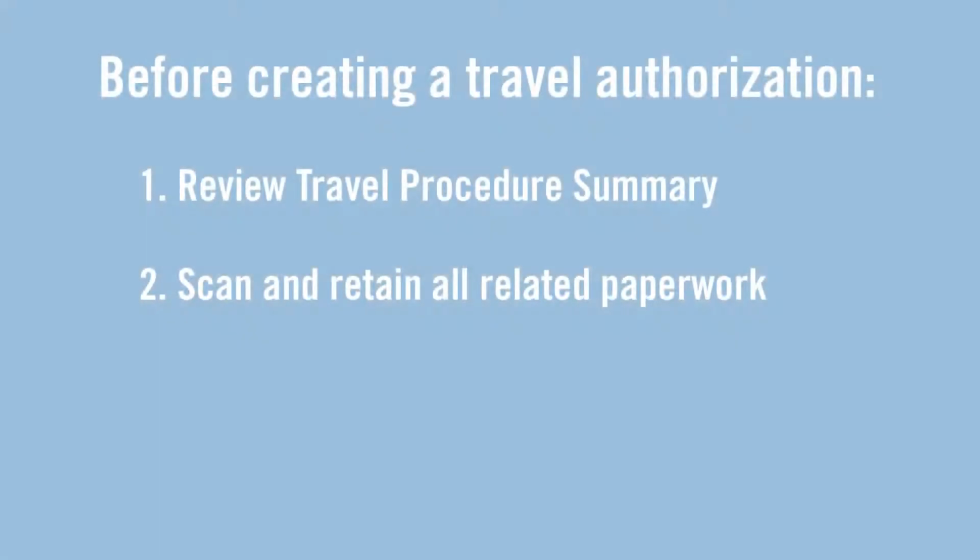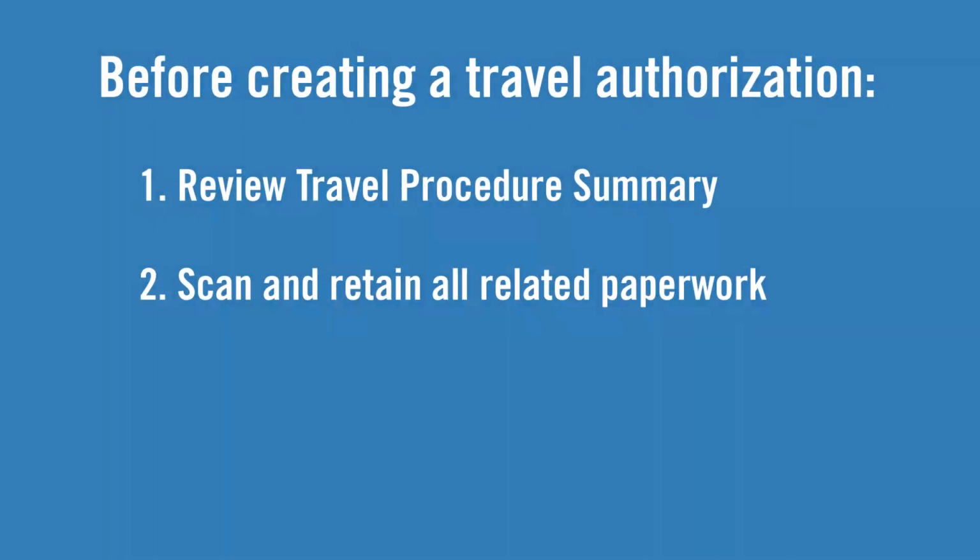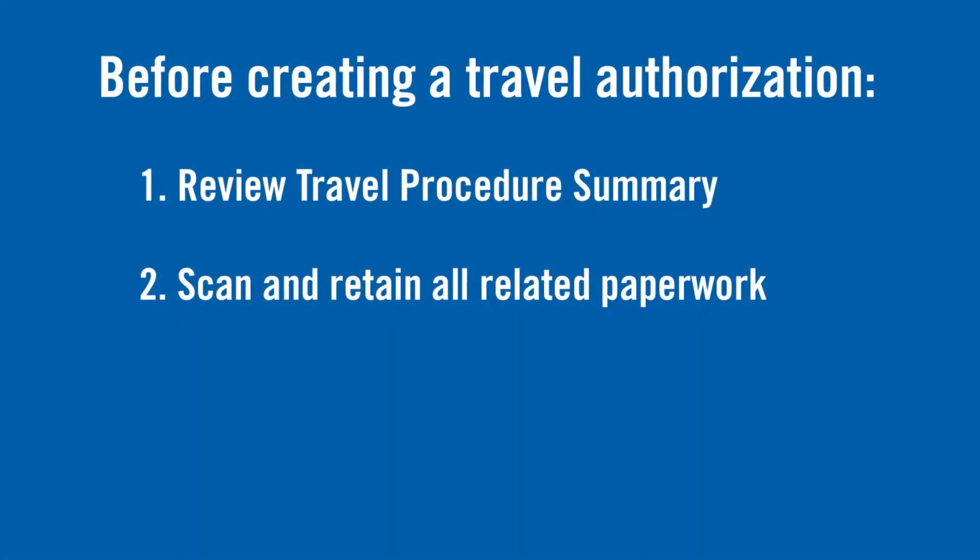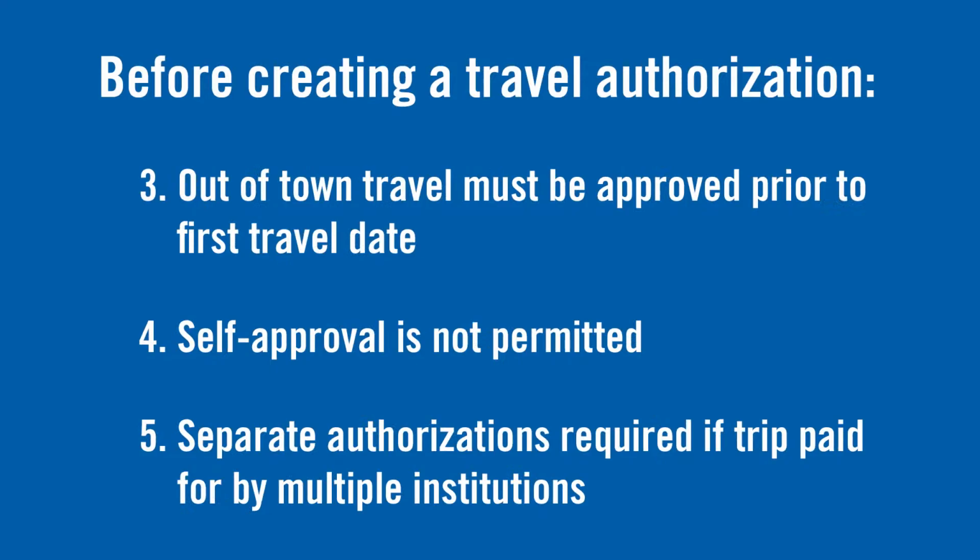Before creating a travel authorization, please review the Travel Procedure Summary. Scan all related paperwork, a completed Authorization to Travel Form, trip itineraries, conference registrations, airline and/or hotel reservations, etc., as they will need to be uploaded into CUNYfirst. Retain all original paperwork, as it will need to be submitted to the Office of Accounts Payable.